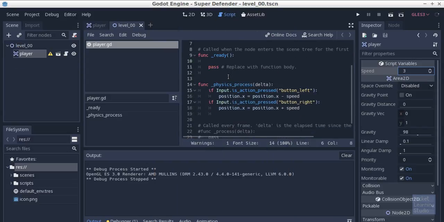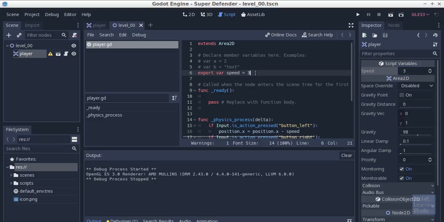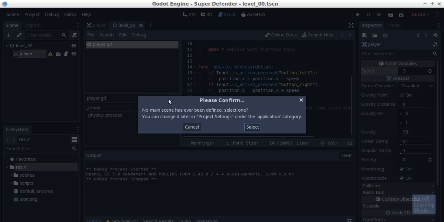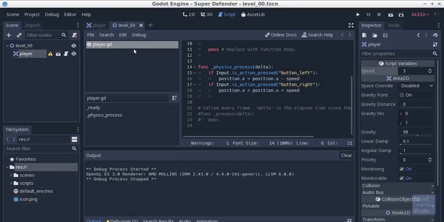Rightio. So what we're going to do now is try and run the game, and you'll see an error appear. So if I go play, it says no main scene has been ever defined. Select one. So it's saying we've got 2 scenes here, but which one is the actual game scene? If we were to put this on the internet and let people download it, and they wanted to play it, when they load up the program, the machine is not going to know which of these to run. So we need to specify that.